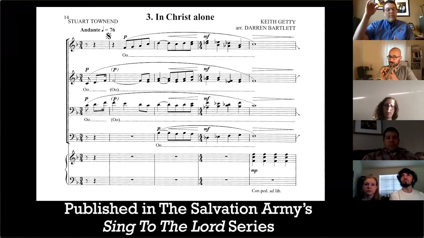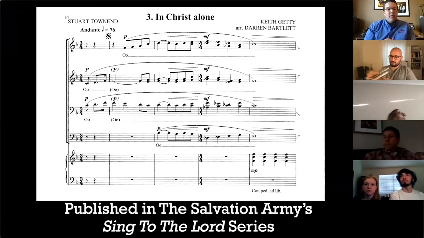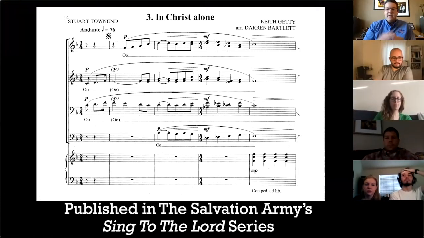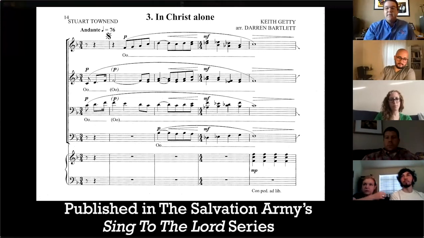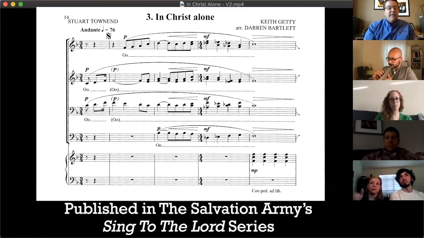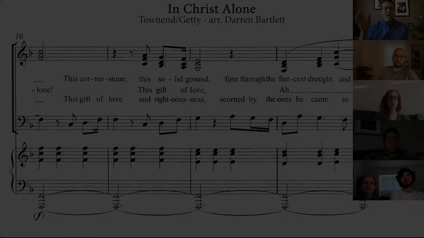Now you'll notice when I share my screen, if you're in the mode where you're seeing everybody's faces, then all the pictures are going to be on the right. That might cut off your music, so if you're on a computer, you might need to grab it and pull it down to the bottom of your screen so it's not getting in the way. So on the first time around, if you want to hum along, that's okay, and then we'll play it again and you can sing full voice, again muted. But here is verse 2 where we just started.